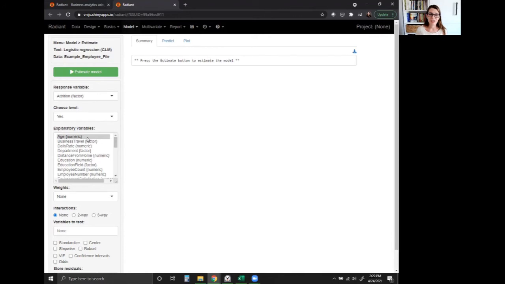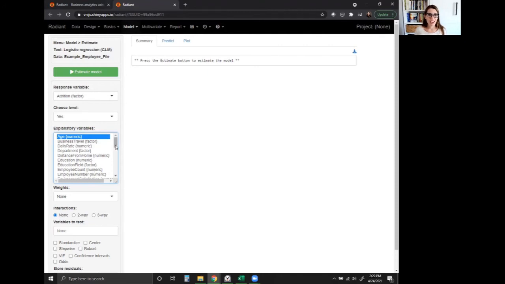In this case, age, for example, is at the top. We might believe that age, which is a continuous variable, meaning you can keep getting older and older, might be related to attrition. How old someone is might dictate their likelihood to leave a company. And there are all sorts of other factors and numeric values in here that we could choose from.